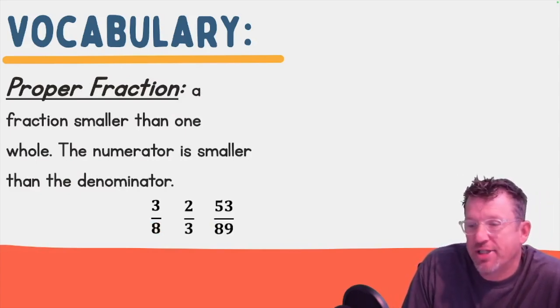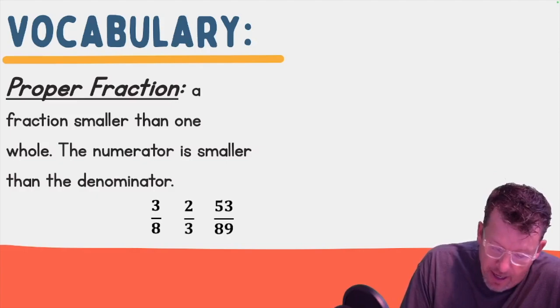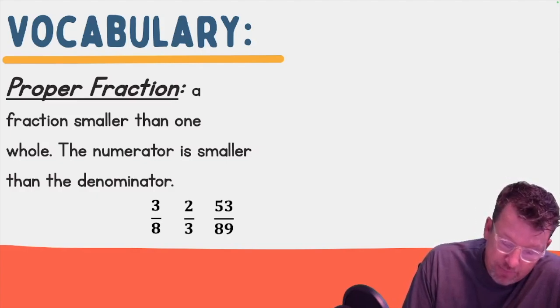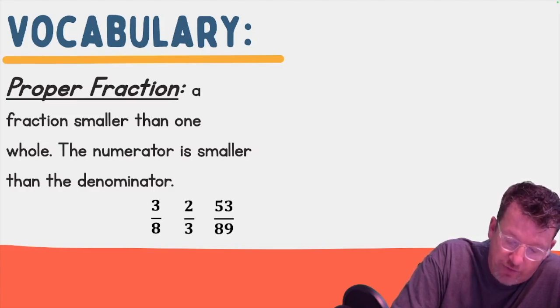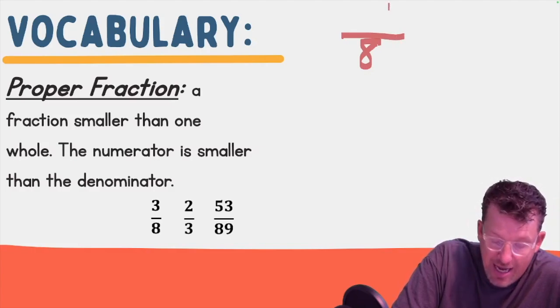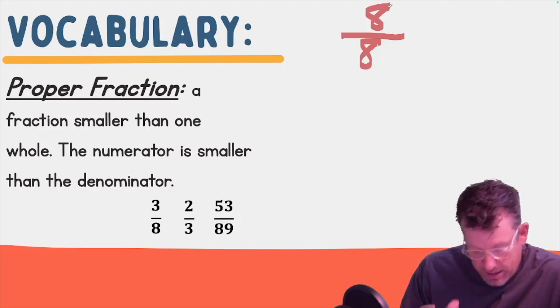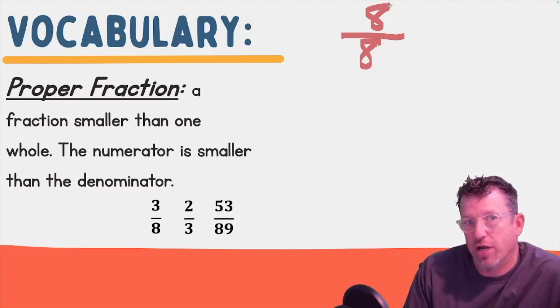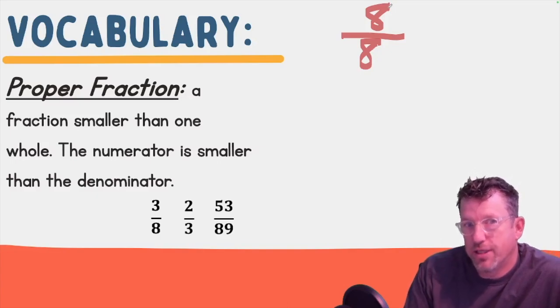Okay, proper fraction. You're going to hear this phrase a lot going forward. A proper fraction is a fraction that is smaller than 1. So any fraction, when you look at the bottom, so if I take that pizza we just were talking about, and I say there are 8 slices on that pizza, and then I ate all of them. I can't eat any more of that, right? One pizza came to my house, it was cut into 8 slices, and I ate all of them. So I can never eat more than 1 whole pizza if only 1 whole pizza was delivered, right?